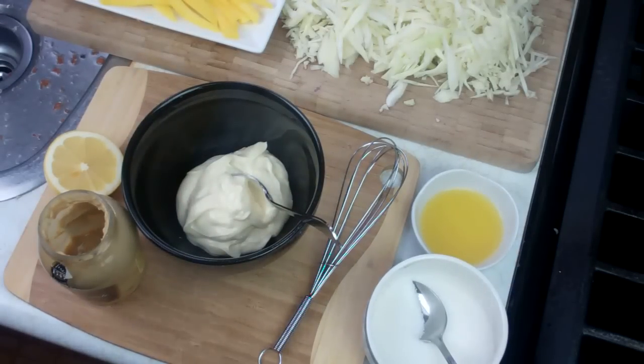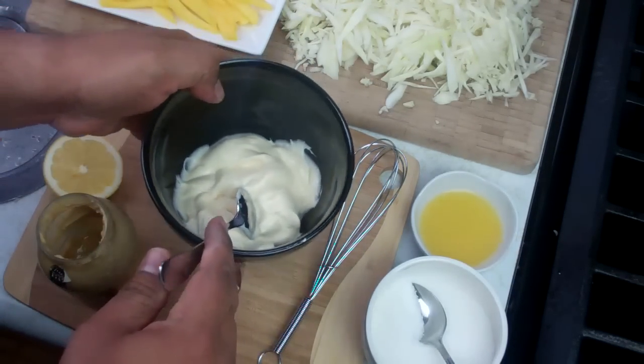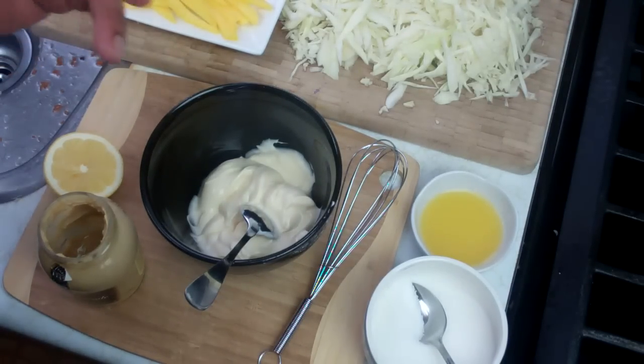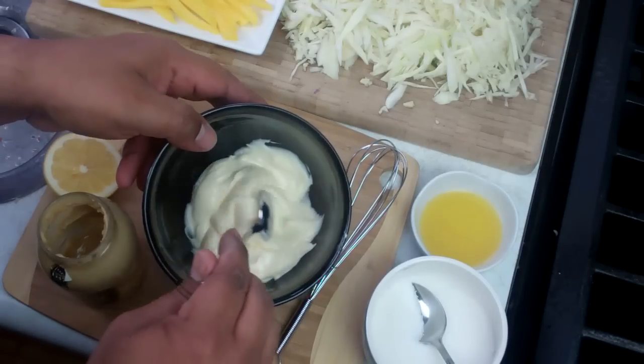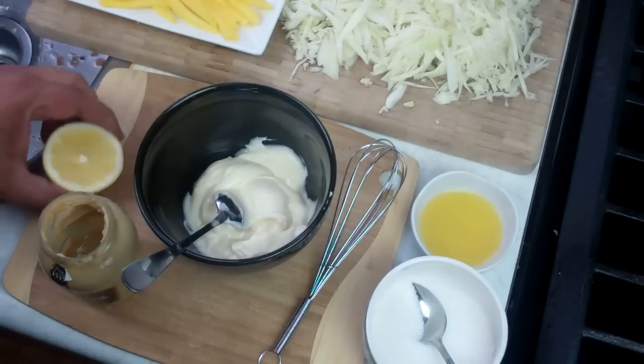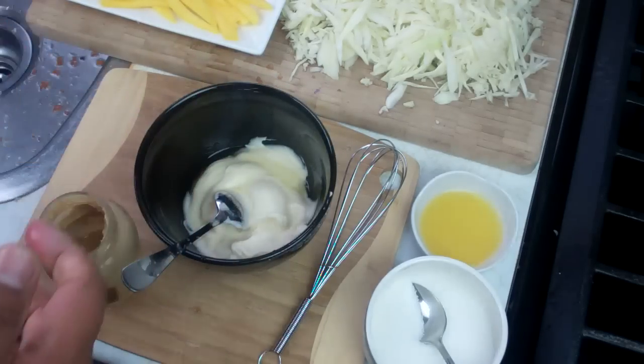Chris here, CaribbeanPot.com. Let's get cooking. Let's make the dressing for the coleslaw. And what I have here is Miracle Whip. I'm not using the traditional mayo because I find the Miracle Whip has a little zing to it already. And again, we're trying to give it that little punch, right? So we've got some Miracle Whip in there. I'm going to go in with a little bit of fresh lemon juice. Not too much of that lemon juice.